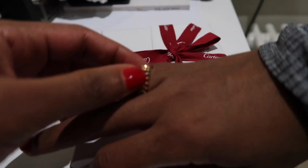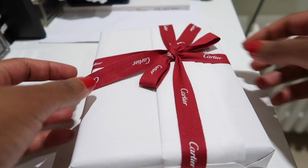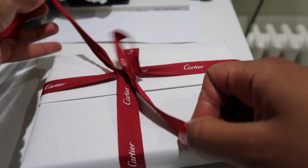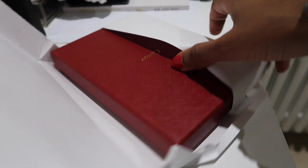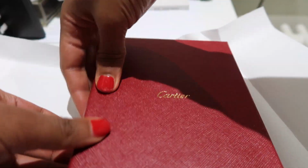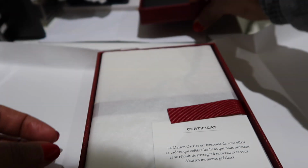I decided to wear the ring actually on this finger. And my amazing SA also got me a small gift, just because. She's adorable. I really like her. So sweet. That's what it is. I don't know what it is actually. Okay, so this is the box. Maybe it's a little notebook. Maybe it's a book.